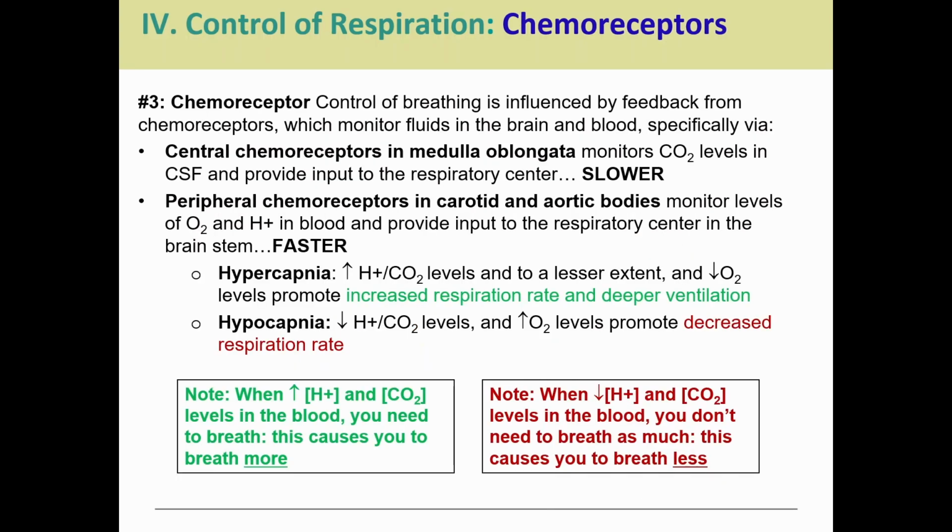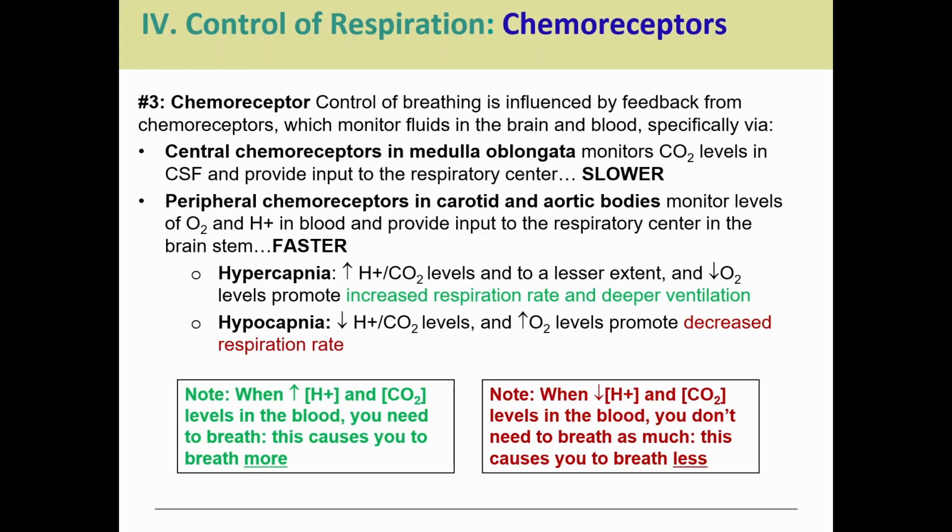Then we get to the chemoreceptors, getting into the detection of changes in the blood. This is where we're going to use chemoreceptors to help provide some feedback, things like the concentration of hydrogen ions, the concentration of carbon dioxide, of oxygen, so that we can make changes to breathing in response. The chemoreceptors in the medulla oblongata look at carbon dioxide levels and help tell whether or not we need to increase or decrease that. The peripheral ones are going to monitor oxygen and the hydrogen ions so that we can increase that respiration.